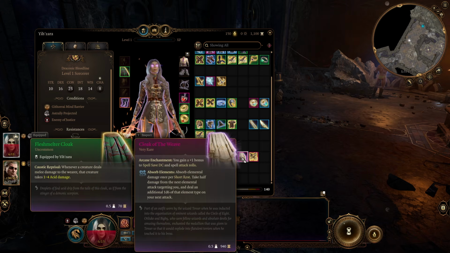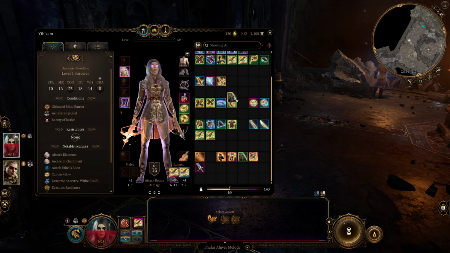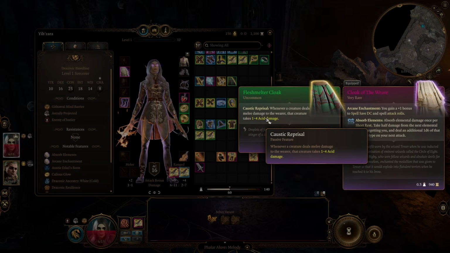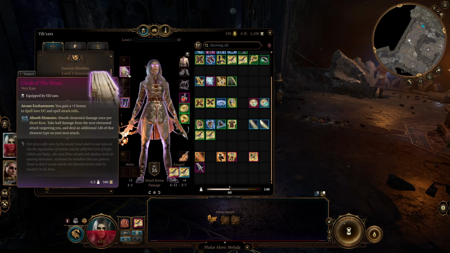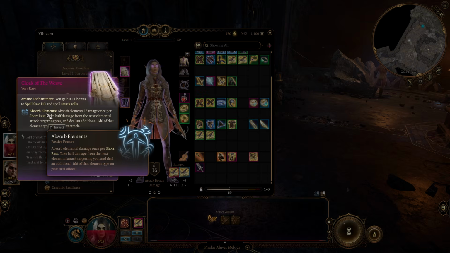Cloak of the Weave is our best in slot cloak in Act 3, because this one again falls off a bit because it's only 1d4 if they get past you, and it's acid damage, so it's not that good. But this cloak gives you a +1 spell save DC and spell attack rolls, so it's really good. The second feature is quite cool, but it doesn't work.